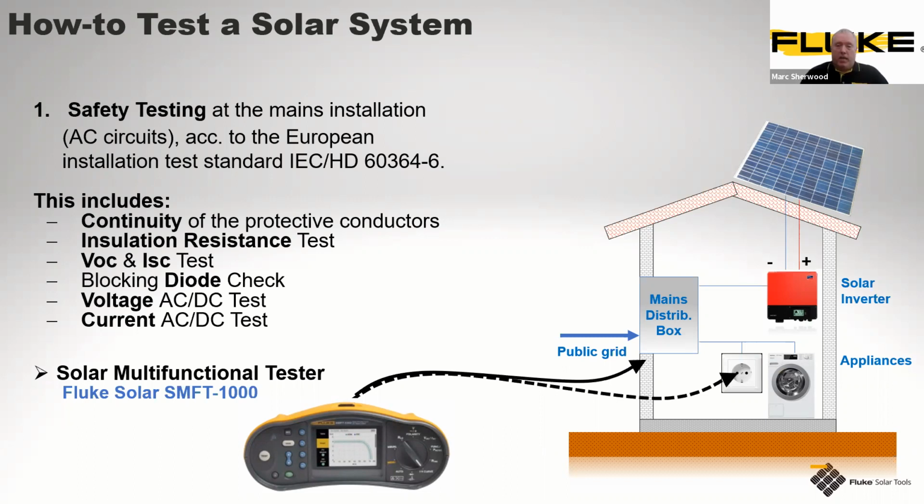Now, I did say at the beginning of this, you can take this presentation away after the session, so you don't need to write too much down as we speak. But as we perform this, we would move to the tests themselves, as mentioned. So you've got the continuity of the protective conductors. You will look at the insulation resistance. Then we'll do the voltage check and the current check. Then we'll look for diode checks. And then we have both voltage and current for AC and DC tests. All these tests can be conducted using our new SMFT-1000, as you see there on screen.